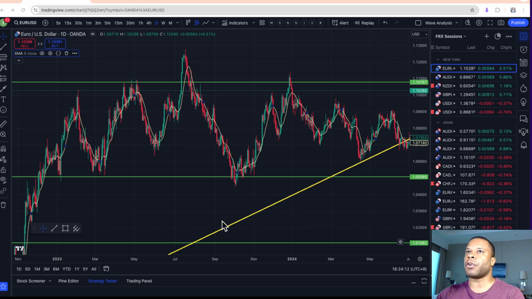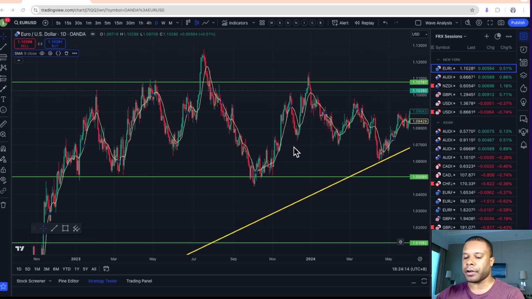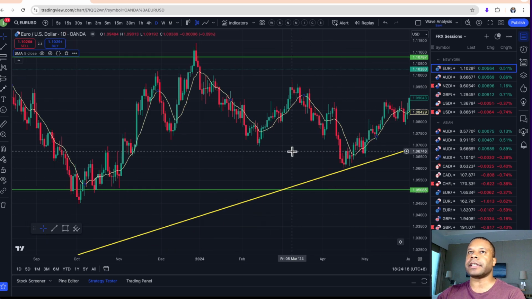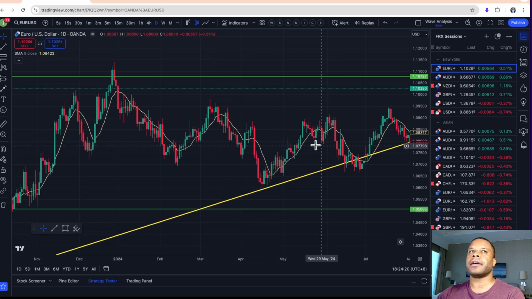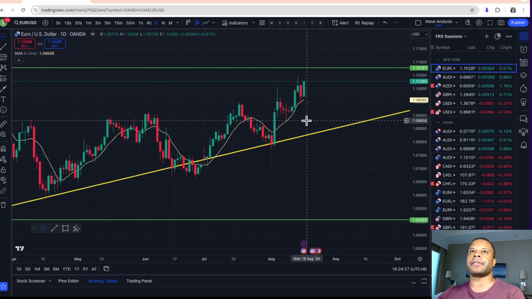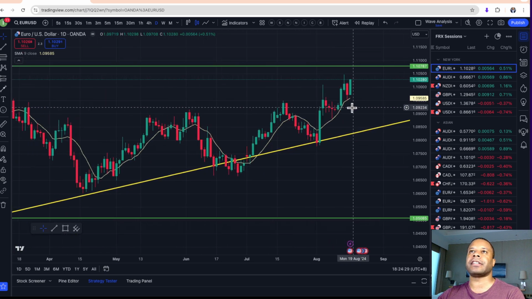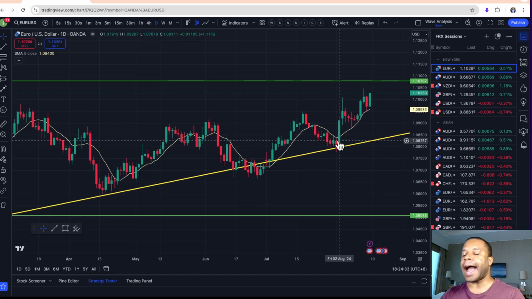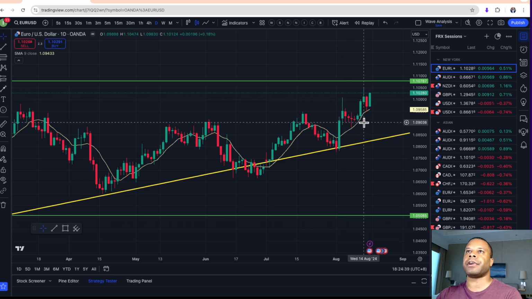I want you to think of this: whenever you see a number attached to a moving average, immediately think of candles. So for a 9 SMA, simple moving average, this means that for the previous 9 candles, it gives an average. It's calculating the average movement in price of the previous 9 candles.